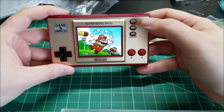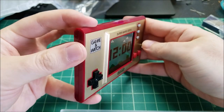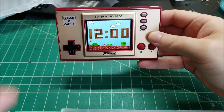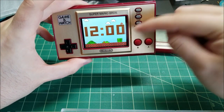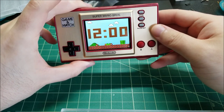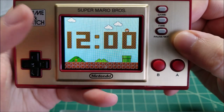We can turn it on. Press the time button. And yeah, you can hear it. If I cover it, yeah, that's the speaker. You can see every second there's a dot that goes along, I'm guessing, the outside, just to count down the seconds. That's an interesting touch. Get zoomed in on that. It turns red every once in a while. I'm guessing those are at like the cardinal points.